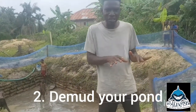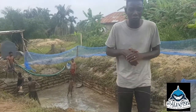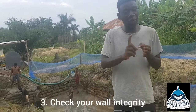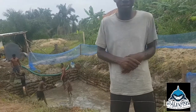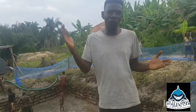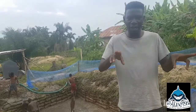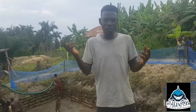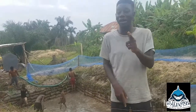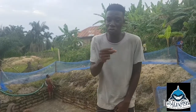When you drain it to the end, there's usually mud at the bottom. You want to de-mud your pond. After draining the water you de-mud the pond, and then you check for the wall integrity — it shouldn't fall in. You want to bag the ponds if they are not bagged, making sure the bags are all around to keep the wall shape. Otherwise sand will just be dropping into the wall and you're losing the space you thought you had in your earthen pond.